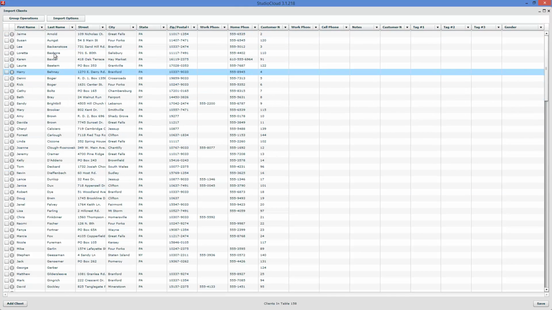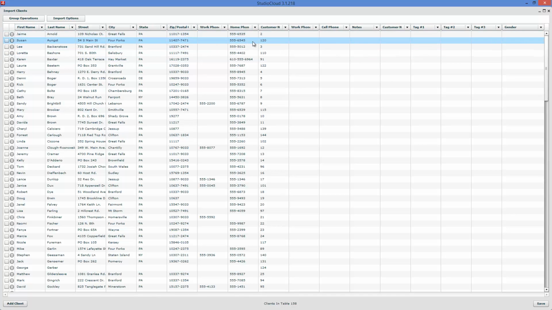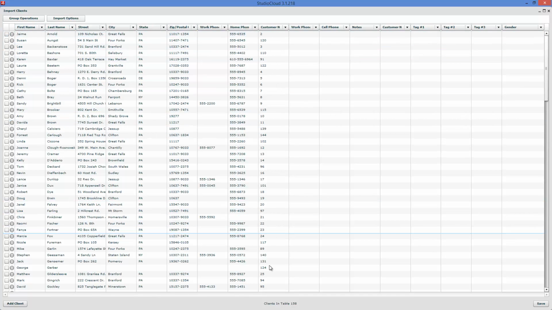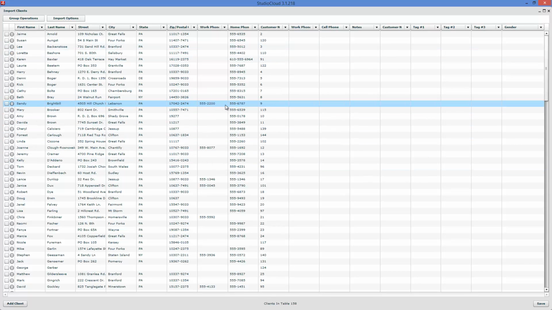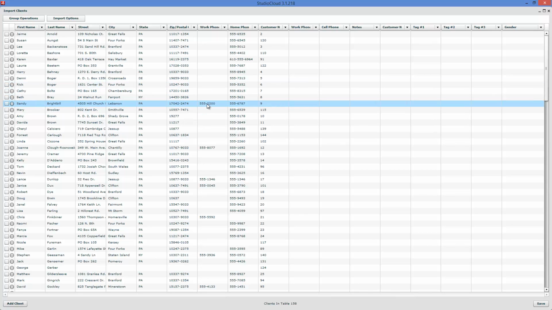If you open the file that I imported in a spreadsheet program such as Excel or Numbers, it will have the headers across the top, so you can match it all up. And so right here, when you import it into StudioCloud, the only additions that this gives you are a customer number, home phone number, and work phone. For this example, your data might be completely different.